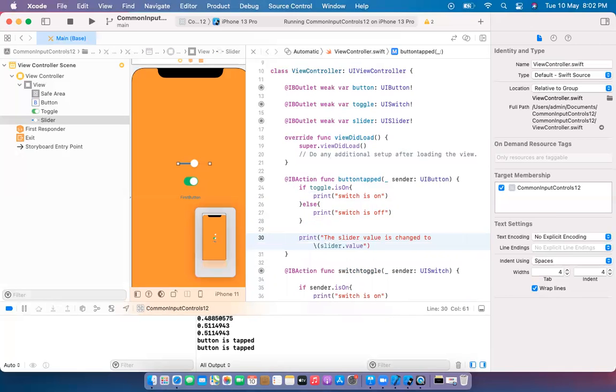Okay, so this will give me the idea. That means these two events, the status of the switch, whether it is on or off, and the status of the slider value, we are associating with the button tap action. So we will see how this will work on the simulator. We'll play this.